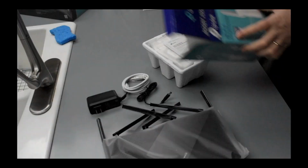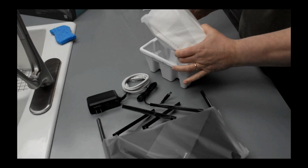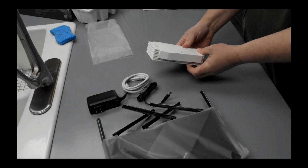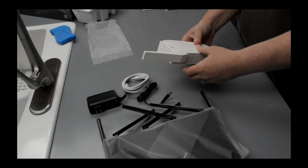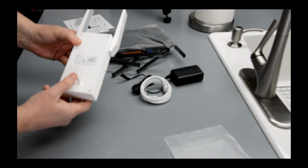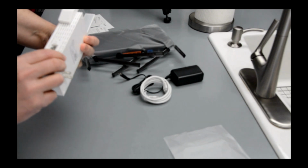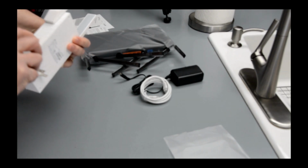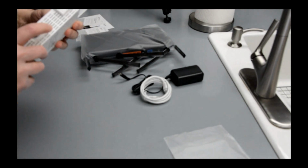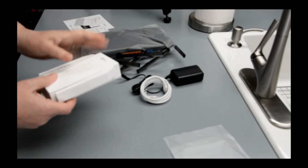Pull that out. More instructions and the range extender. So looking at this, it's got a couple little wing arms, and it just plugs in. On the side there's a button. It says reset, so that must be a thing where you got to push a pin into. And well, that's about it.